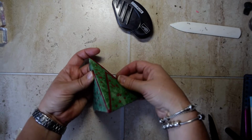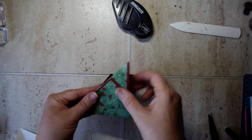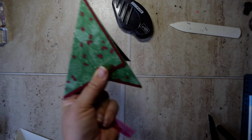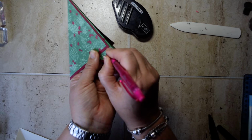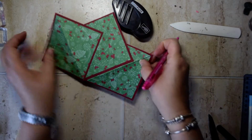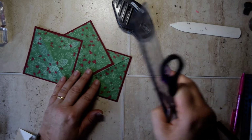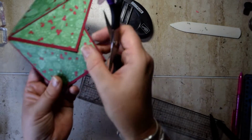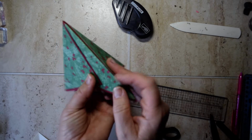Makes our teepee like so. But we need something to hold it just there. So all we're going to do is cut a little slot. So when it's folded like this, I'm actually using an erasable pen, and just come in and make a couple of marks. Okay, hopefully you can see those. And then come in with a scalpel. Now if you haven't got a scalpel, because not everybody has these days, I'm actually going to show you how to do this. You need to be a little bit careful, but it does work. At least it does work when I can find my other mark that I've made. I'm just going to remake my mark.